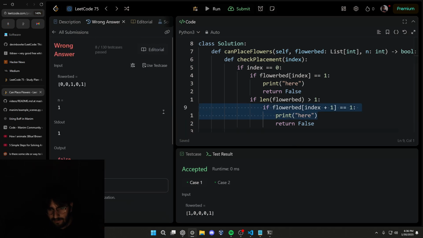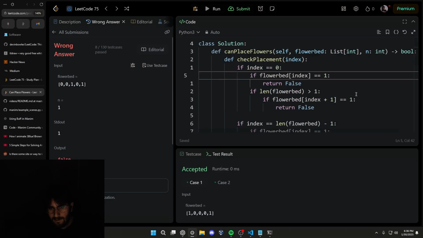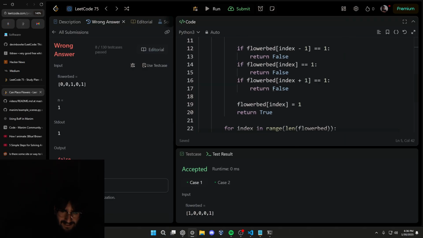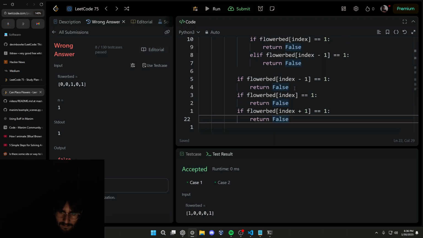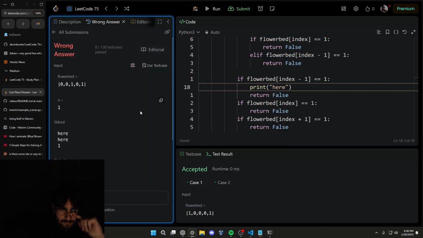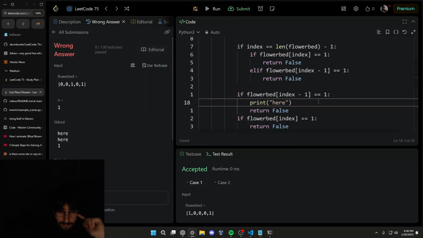Okay, so they don't print. So it's not returning false on. It's returning. It's here, isn't it? It's here, 100%. I knew it. Oh, wait.